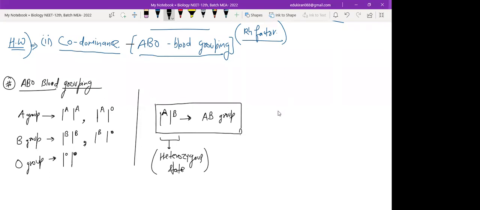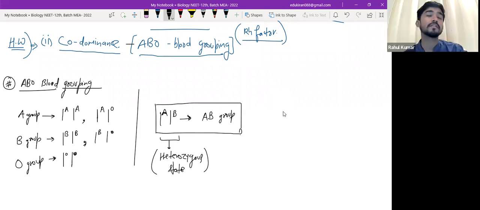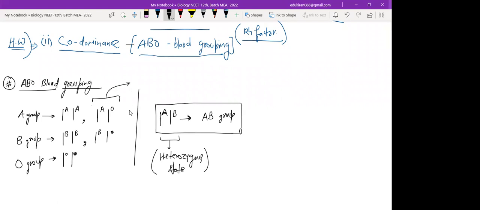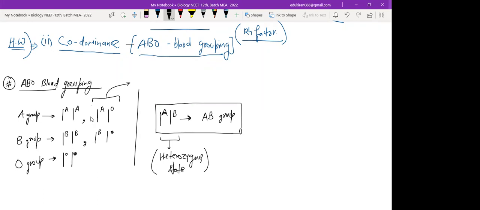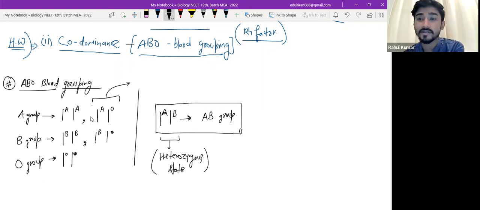Yes, sir. Often students and teachers get a little confused, thinking, is this also a heterozygous condition? No, it is not a heterozygous condition, because a heterozygous condition is where two different alleles are present. In this, only one allele is present. On the other place, there is no allele for the antigen. Do you understand? It is like a heterozygous condition, but it is not a heterozygous condition. Do you understand, everyone?